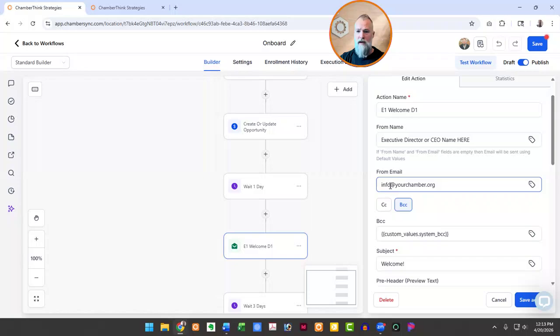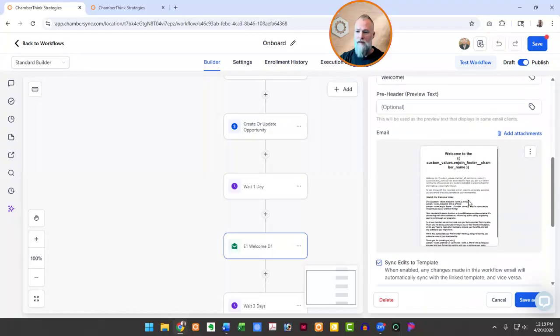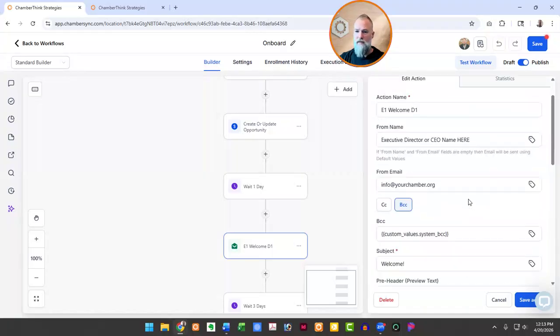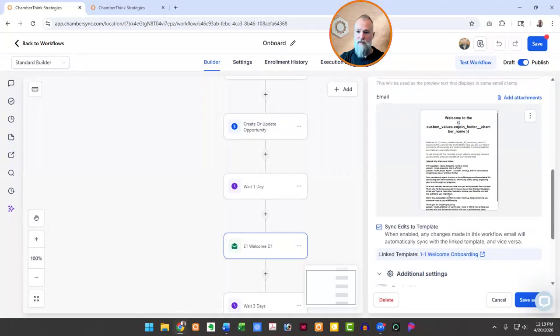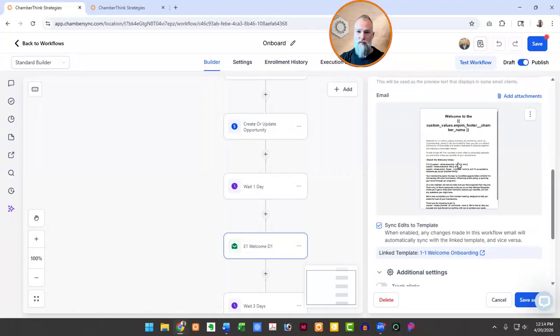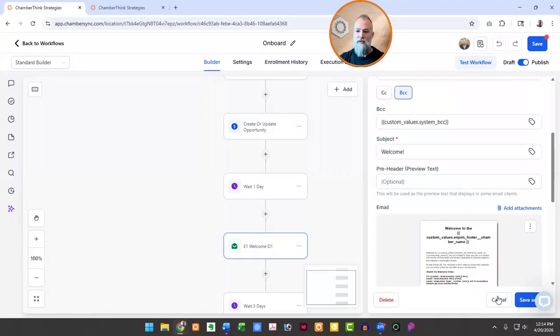Giving the actual email of the executive offers accountability and transparency and access. We do understand that there are layers of access that you may want in your organization, but our testing has shown that this is the most effective way to offer a sincere welcome, is to have it come literally from the executive. So that's what I wanted to share with you.